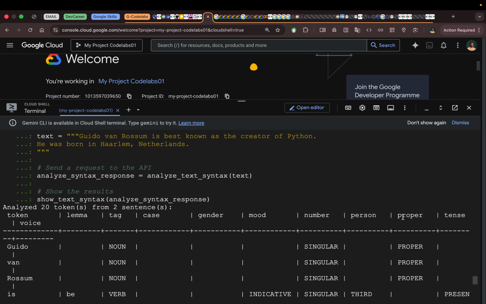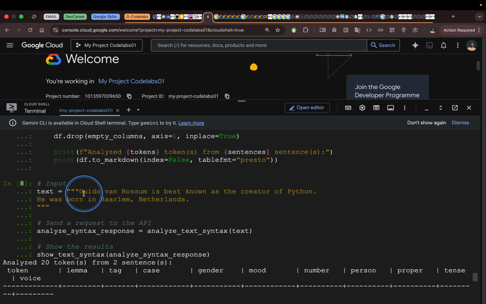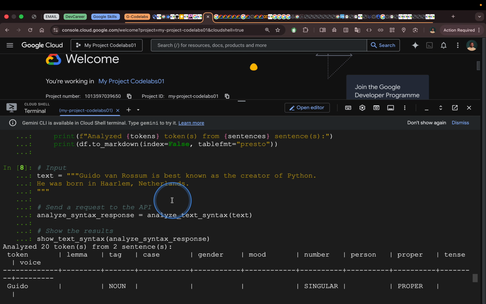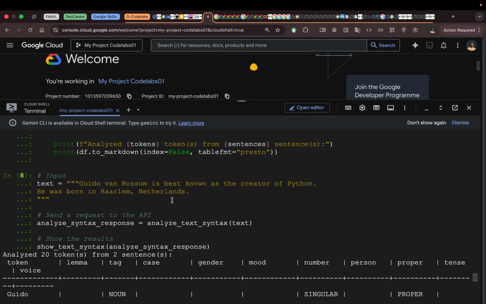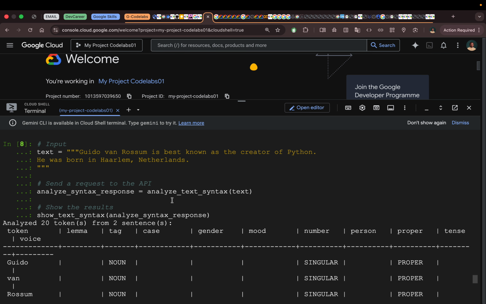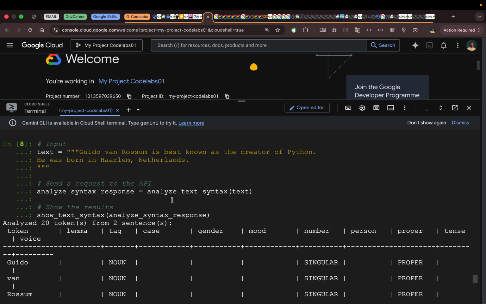Now we analyzed 20 tokens from 2 sentences. If we look here, we can count 1, 2, 3, 4, 5, 6, 7, 8, 9, 10, 11, 12, 13, 14, 15, 16, 17. So we used 17 words to give us 20 tokens, from 2 sentences.